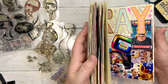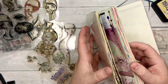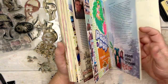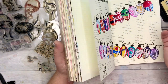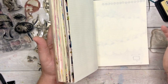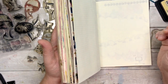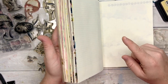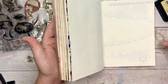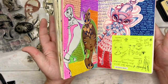Fun fact, I started this just about the same time last year, so this is just over a year's worth of documenting in here, and this was my step into deciding whether I deserved a FAUXBONICHI or not. Turns out, it's not about deserving it, but I didn't need it. I was having a good time in this, so I decided to keep this, and to step into the real FAUXBONICHI world, I purchased the FAUXBONICHI 5-year journal, which is almost due for a full year flip, which I'm really excited for because I love that thing. But this is the FAUXBONICHI that I decided to keep on working with.